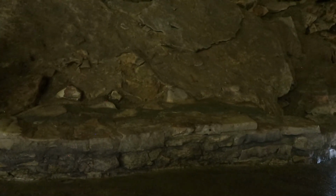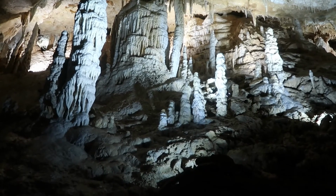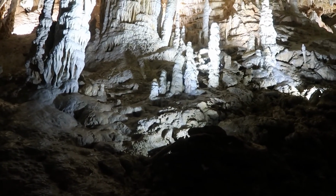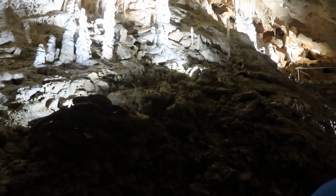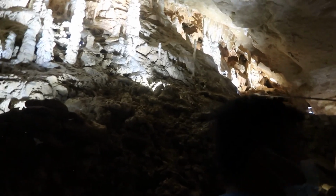Now, when they got out of here, they started to shine their lights all around the room and noticed all of the formations inside of here. When they saw these formations, they thought it looked a lot like the underworld, and so they named it Plutos' Anteroom. Does anybody know who Plutos is? Like the Roman god of the underworld. Correct. He's the Roman god of the underworld. Now, do you know what anteroom means? You want to take a guess?